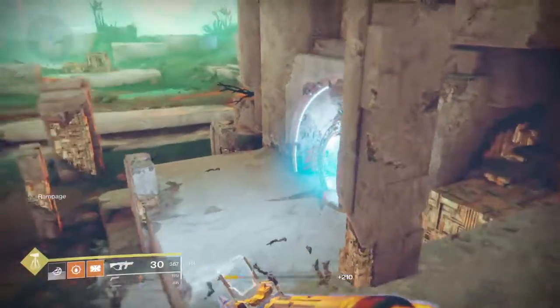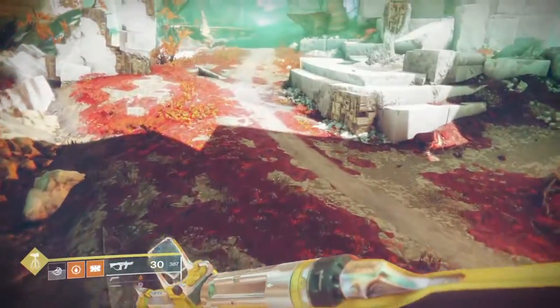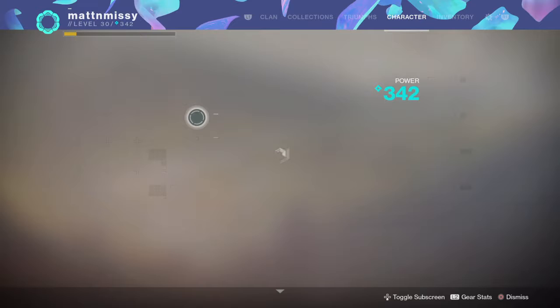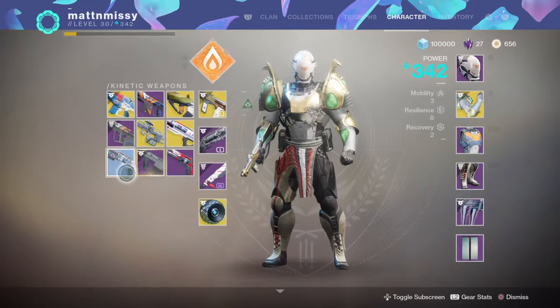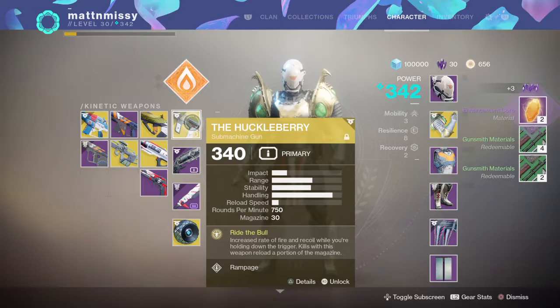But the upside is that it's pretty much got infinite ammo when you shoot people, and the fact that it has a rampage on it just makes it very good. The downside, like I said, the recoil, the fall off damage. Don't get me wrong, I read this properly. It does say submachine gun right there, but gotta admit, the recoil and stuff is kind of bad.